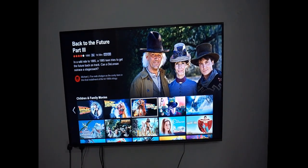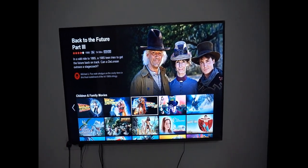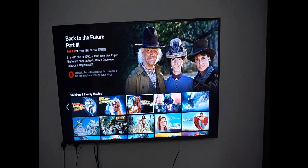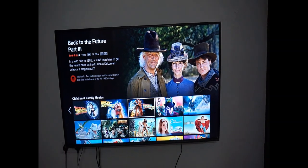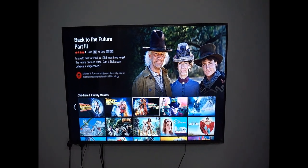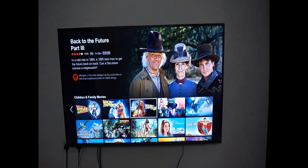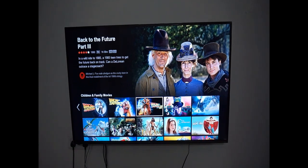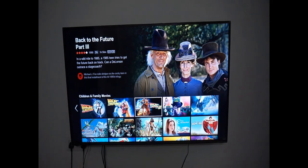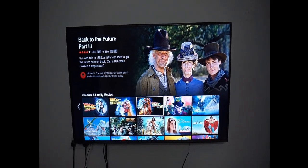Don't get confused by UH — it is not an Ultra HD TV. It is a Full HD 1080x1920 pixels TV and it is available for around 44 to 46 thousand. The price keeps varying on Flipkart but when I bought it, it was available for 44,000. For the price, it is a very good deal because it's a smart TV.